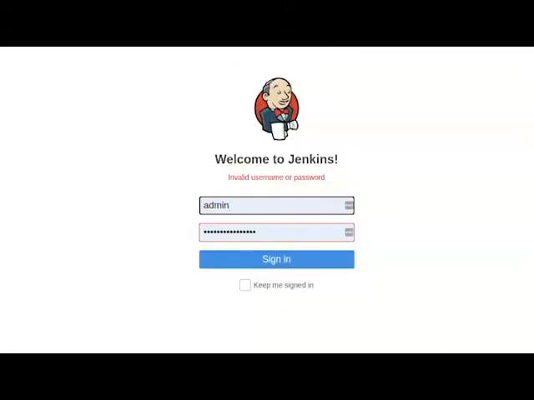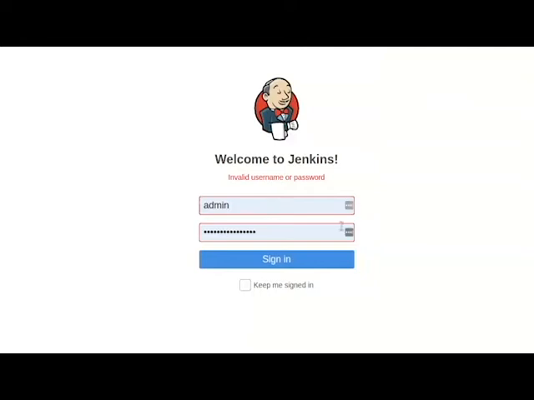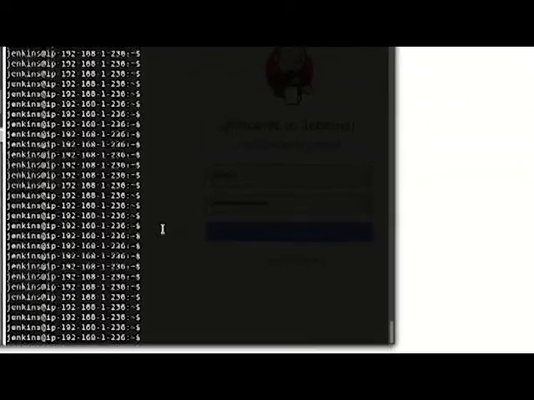I am also logged in to the server. I'm logged into the Jenkins box using SSH. I'm on the login screen. I know that's the right password, or at least what I think the password is, and I can't log in, so it just fails. What you can do then is just log into Jenkins.